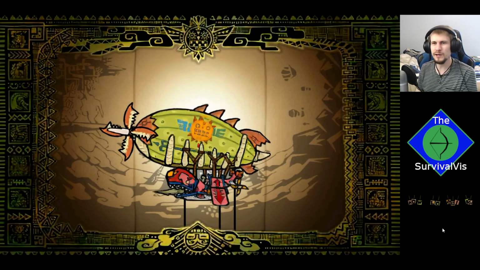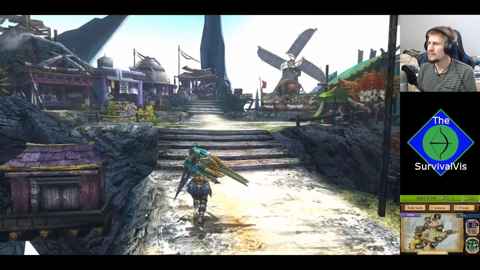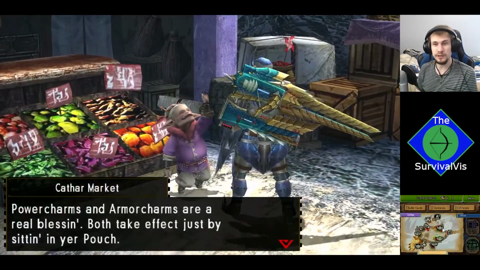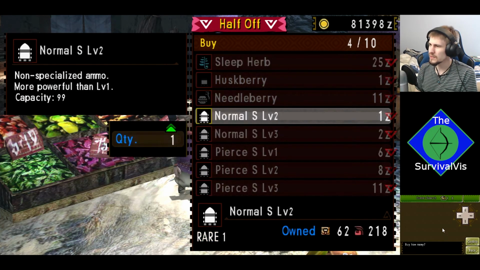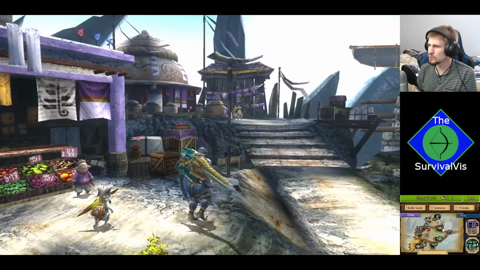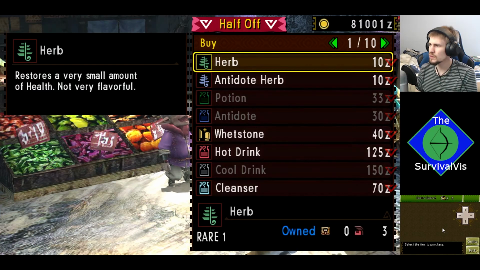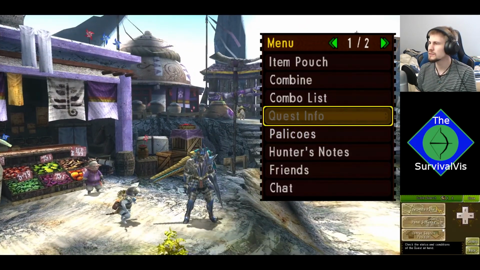And today, we are going after another beloved flagship of the series. He's loud, he's proud, and he will mow you down. It is going to be Tigrex. So let's get that, and that's actually all I used up. Oh, hang on. Something else I need to grab. Hot drinks, because we are probably going back to the Frozen Seaway.